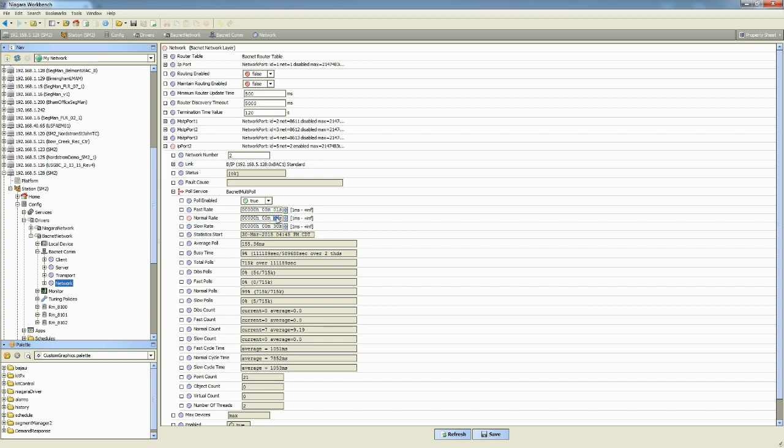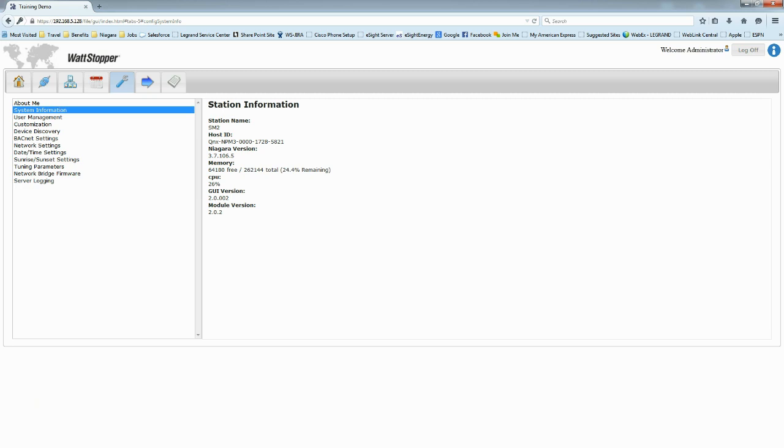I'll go back over here to this normal rate and say drop it down to 1 second and hit save. We're going to increase the polling rate. Immediately you see that the CPU usage jumps. Now it's already gone up to around 25–26%. It'll bounce back and forth to 32%. Bounces a lot, but it stays at a higher rate because we're polling for devices faster than it takes to receive the message from the devices.